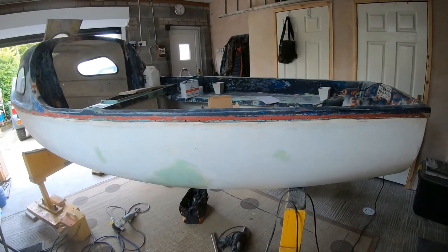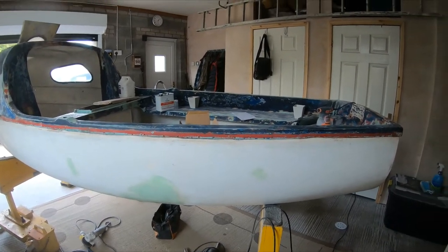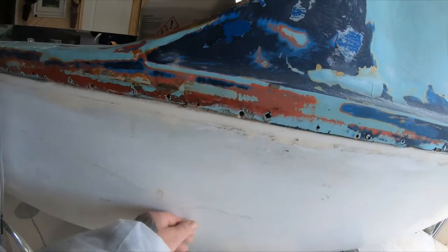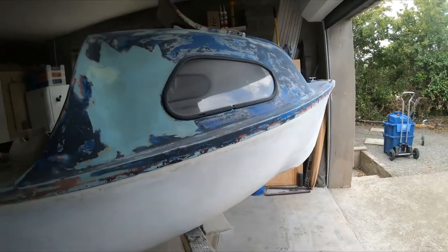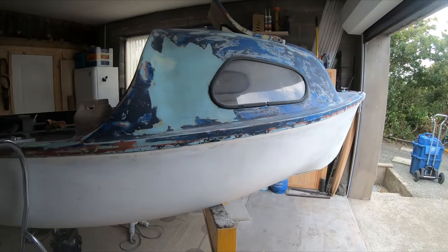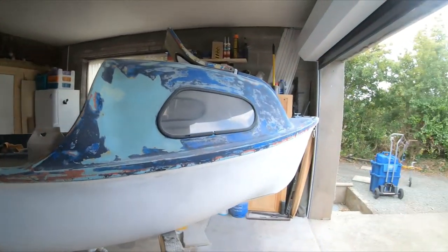As long as it doesn't leak, doesn't sink, as long as it floats, no water's coming in anywhere, and the buoyancy's good, not a lot more you can ask for. But I'll take my time and get it to the best I can. You like little scratches here. Hopefully the paint will cover them up. Proper marine paint I've got, for below the waterline, so I'll give it maybe 3 coats, 4 coats, or as much as I can. Use the paint up. If it takes 6 coats, I'll give it 6 coats if there's enough paint. There's no point keeping all of it if I'm going to sell the boat.